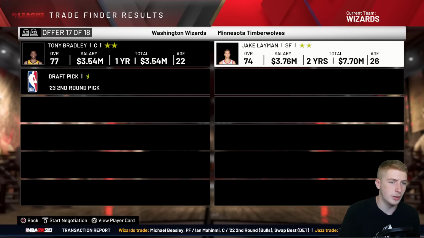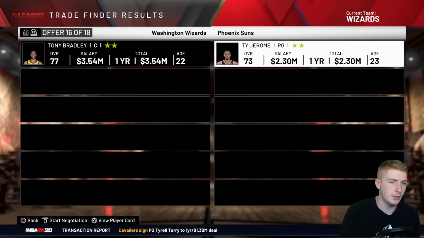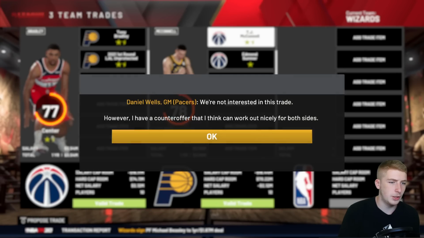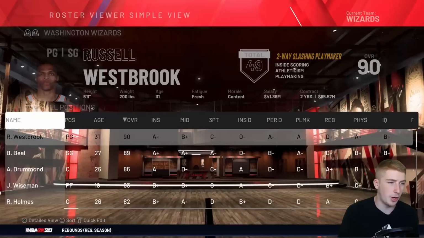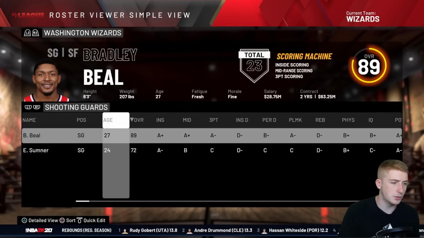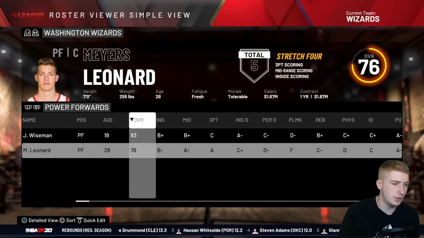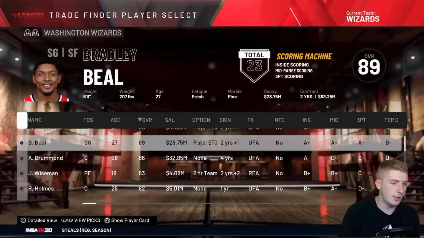We do need a backup point guard. I don't know about trading my first round pick, but I do need a backup point guard. So I'll do it. Or you know what? I guess it really doesn't matter because we're gonna try to be good next season anyway. So I have Russell Westbrook, TJ McConnell. All right, and then we have a lot of centers here, so we could move Anyika. I'm actually, let's do this.